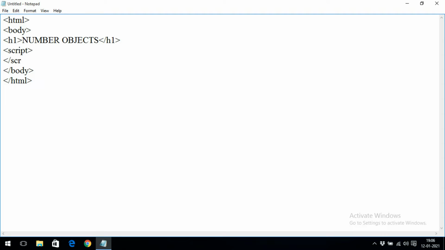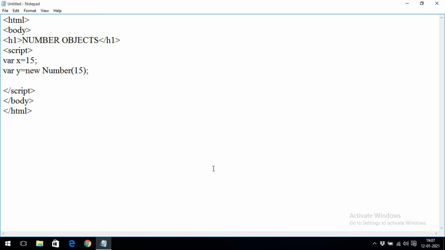First we will create a normal number and a number object. In order to create a normal number, we can go with var x equal to 10 or 15. Let us take 15, and let us create an object. An object is created with the help of the new keyword. So y is equal to new Number, and whatever number we are giving here, we have to pass. Now you can observe I have given two things. Here x is a number variable and y is an object.